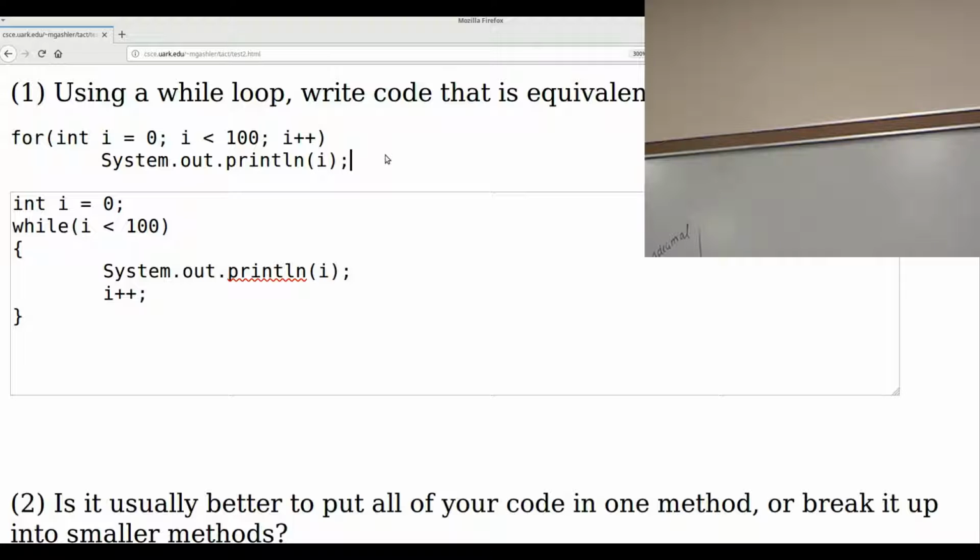Is 99 less than 100? Yes, we print 99, we increment it, now it's 100. Is 100 less than 100? No, so we no longer do what is between the braces, or what the for loop loops over. So now we jump beyond the for loop and start executing the next instruction and keep going. Did I do what you had asked? Okay, yes.